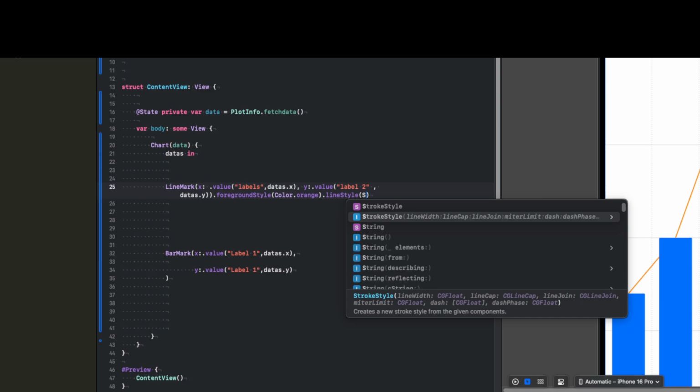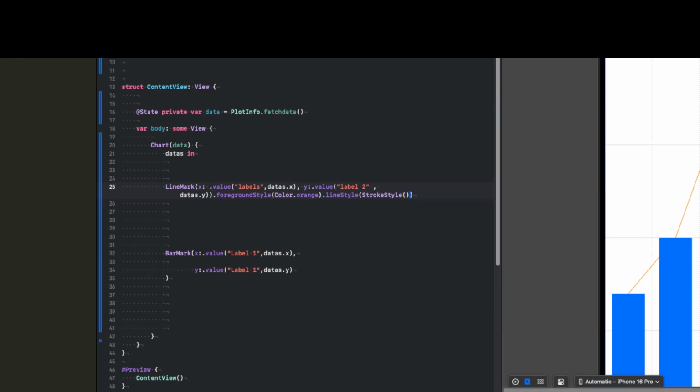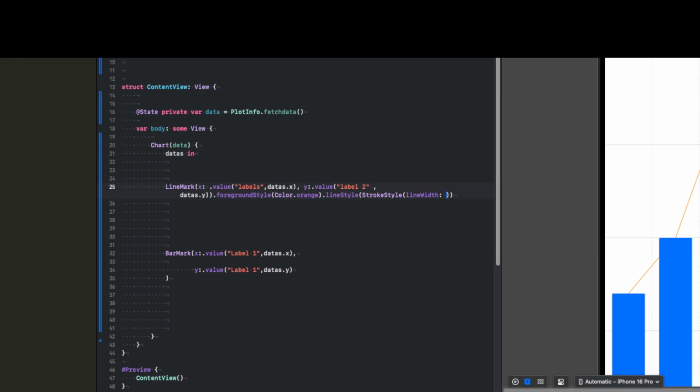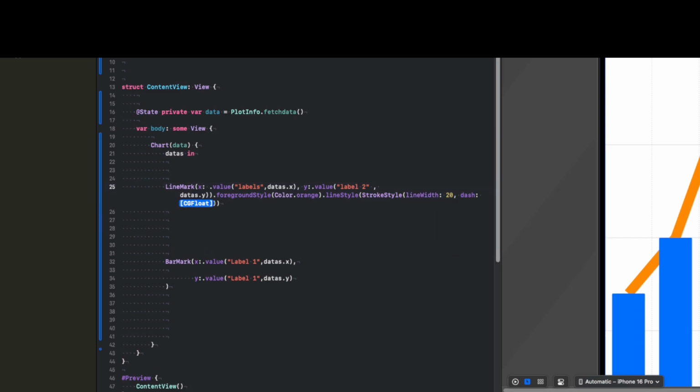Oh yeah, it has dash. So you give the line width a bit thick, and let the line be a bit dashed. Now how many dashes do I want? You pass this as an array. If I say 10, I'll have something like 10.